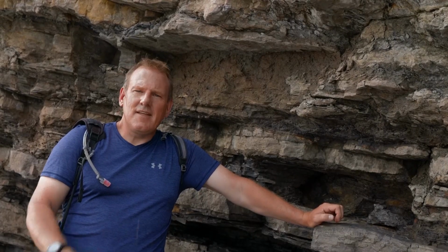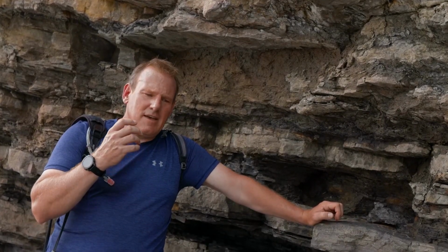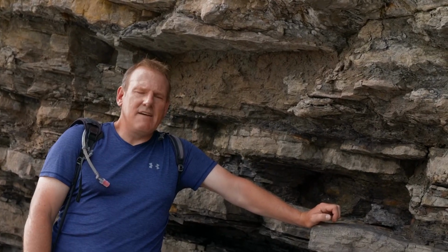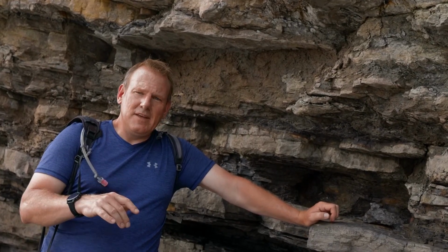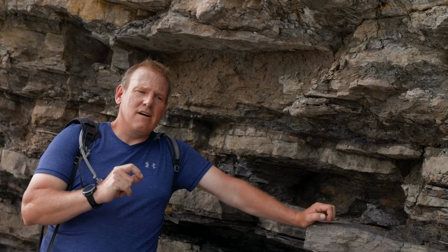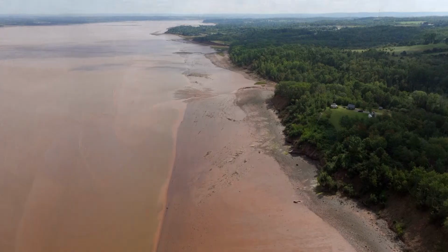350 million years. I've mentioned that number a few times, the age of the fossils. And that's important because there is a period of time called the Romer's Gap, which has been an evolutionary mystery for some time. And here on this beach, there are fossils which may explain that mystery. And those fossils are upending the understanding of paleontologists of some of the extinctions at the end of the Devonian period. That's after the break.